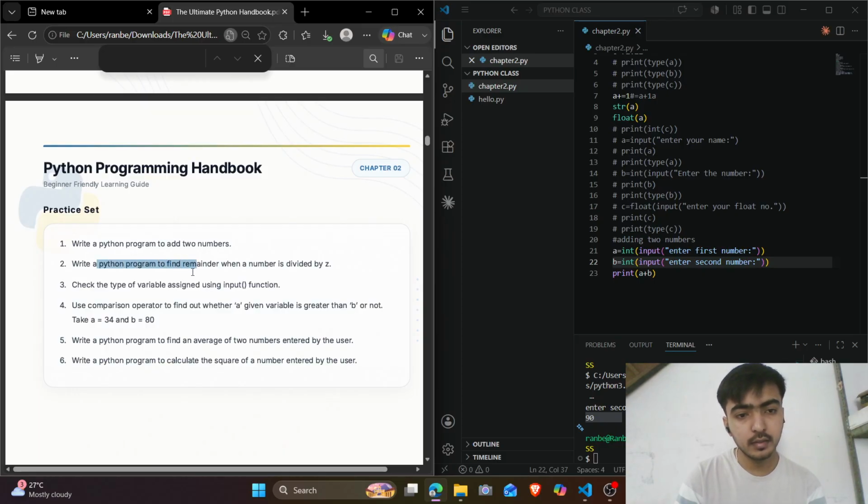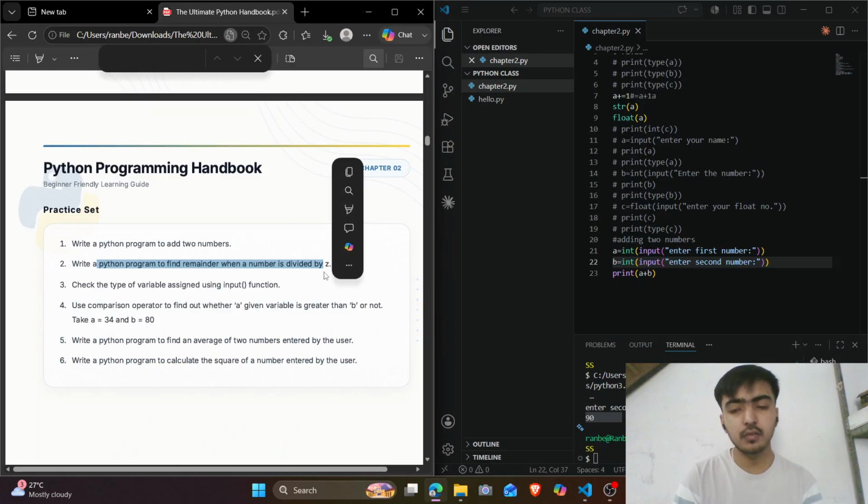Write a program to find the remainder when a number is divided by another. Okay.